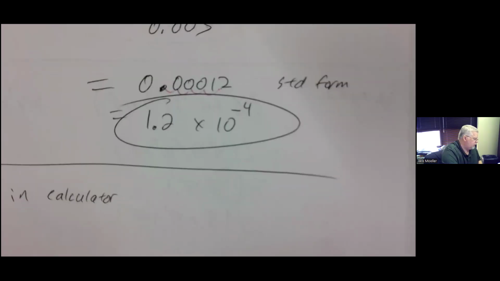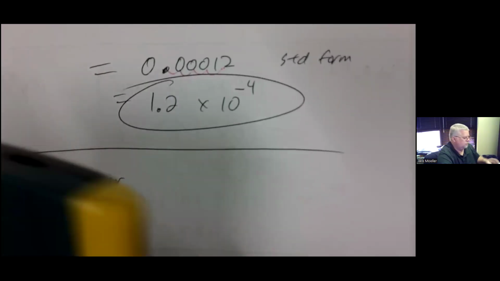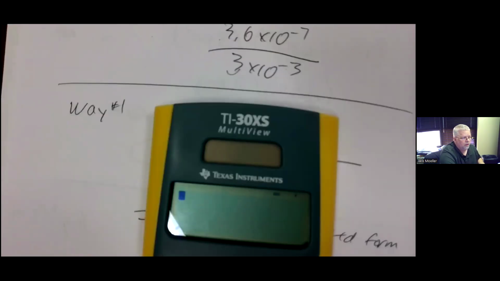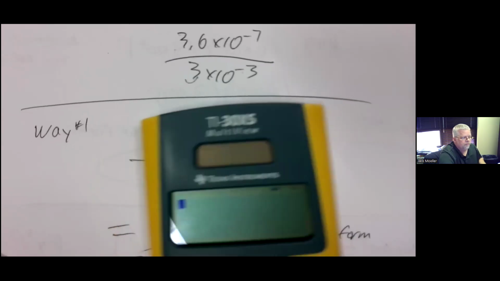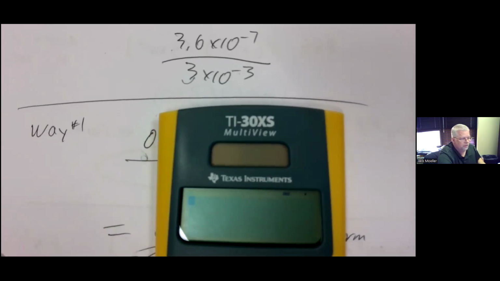So let's do this in the calculator, see what happens. I don't know where it's coming from. All right, so let's type it in. I haven't used the fraction button on this one before. I'm going to experiment with it. I'm used to using a divide. I'm going to come back to that, so let's do this without the fraction button first.